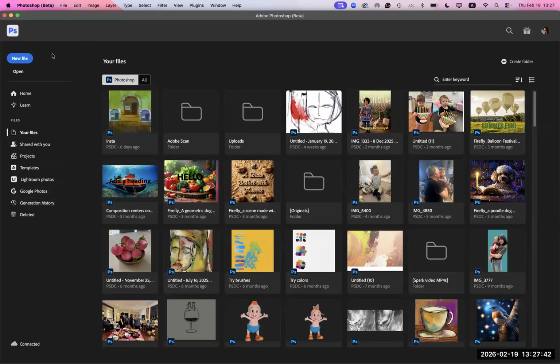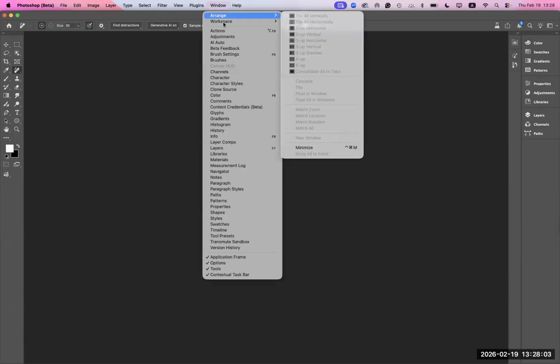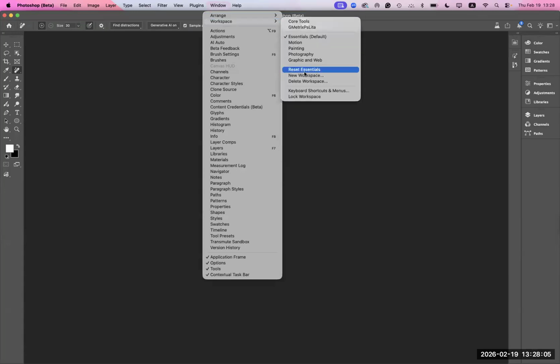But what we're going to do, we're all going to click on the upper left corner. You see the word PS. Mine is with a white background because it's the beta. I'm going to click on it to get inside the regular screen. For those of you who never used Photoshop, you're going to see here the original workspace, and we're going to stay in it.